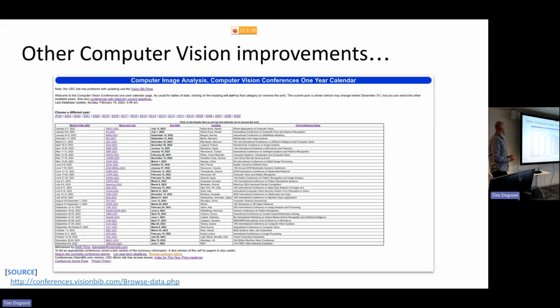Other computer vision improvements, well, there's a lot. I'm not going to go over everything, but this is just from 2023. A lot of papers are published, a lot of new algorithms are coming out. There are a few big convolutional neural network architectures that people are improving on a lot, like ResNet or VGG.